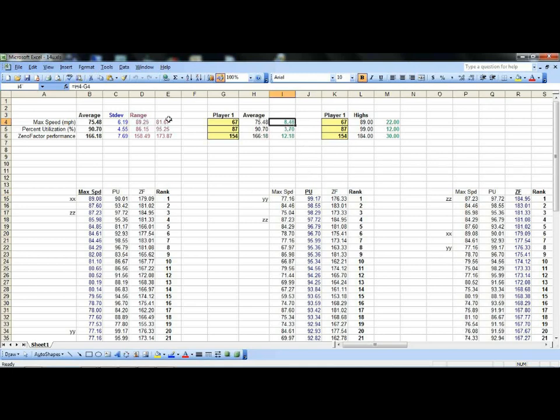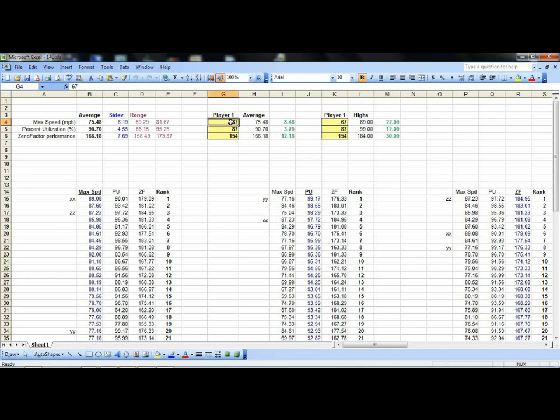You can see that the normal range for this high-level population has a standard deviation of about 6 miles per hour. So you're talking about 81 to 89 miles per hour as your normal range. This player is right off the normal range on the low end, a little bit more than the range. So you know right away that average power output is reasonable, but obviously, if you look over here, what I did was I brought over the high. So when you're talking about the highest bat speed, you're talking 22 miles per hour off of the high.